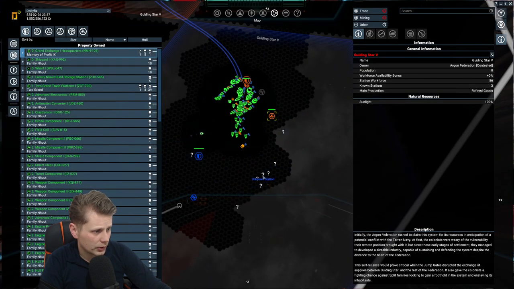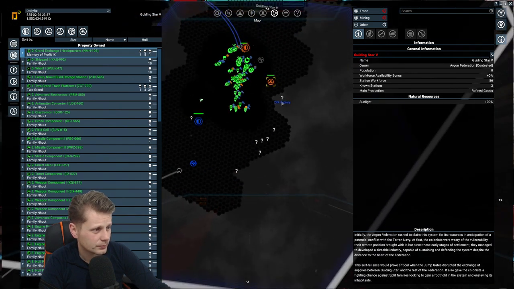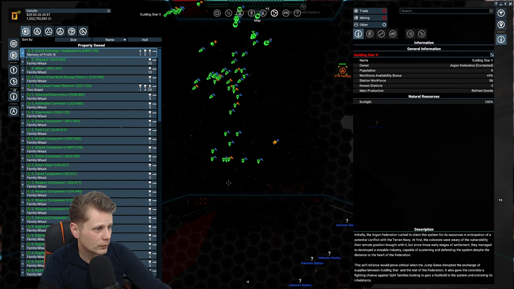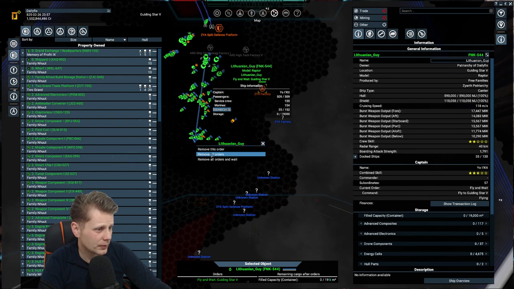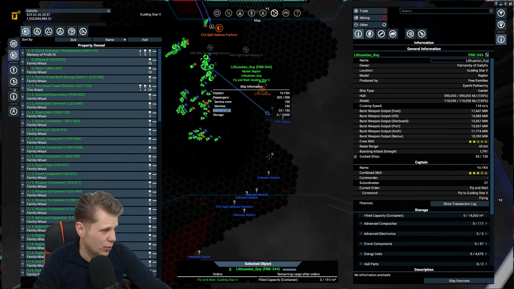Oh, are you kidding me? There's actually a split defense station over here. Damn. Okay. What fleet is this? I'm thinking, yeah, it's the Lithuanian. Remove this, or actually we're going to be moving you over here. This is a Patriarch station. I just want to know what the hell is in here.